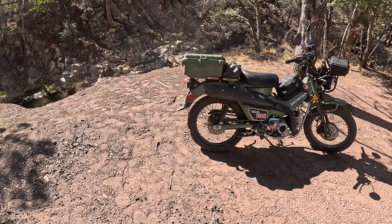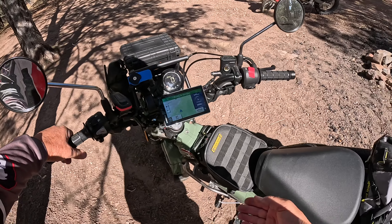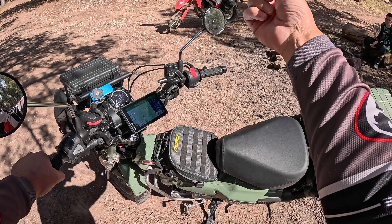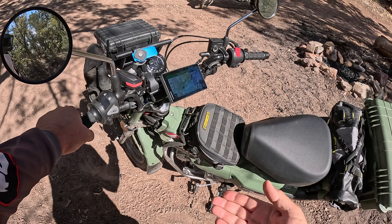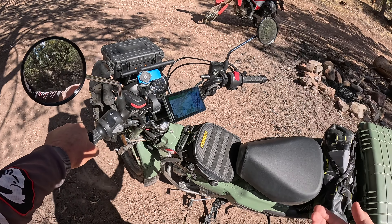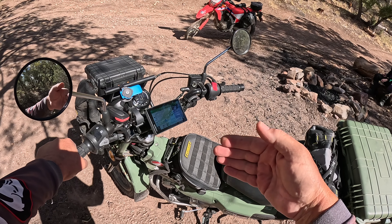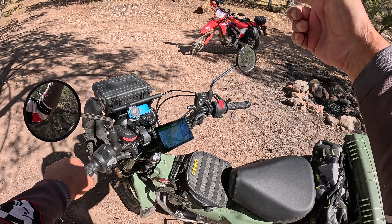This bike is doing the same thing, it's just all in the shift lever. Basically, when I pull up on the shift lever, I'm pulling in the clutch just like that bike. When I let down on the shift lever, it's letting out the clutch, going into gear and getting going. But you have a centrifugal clutch — that's why you can stop and sit in one place while in gear, which you can't do on that bike without pulling in the clutch.